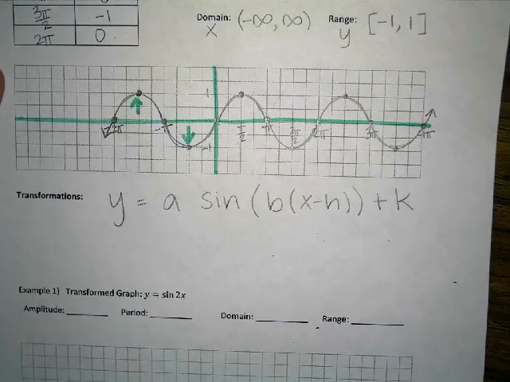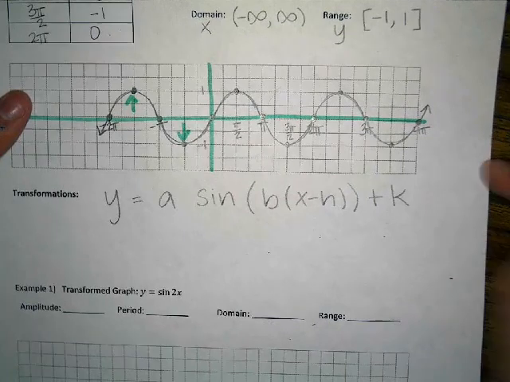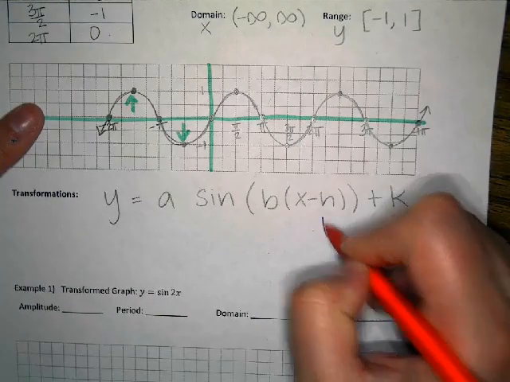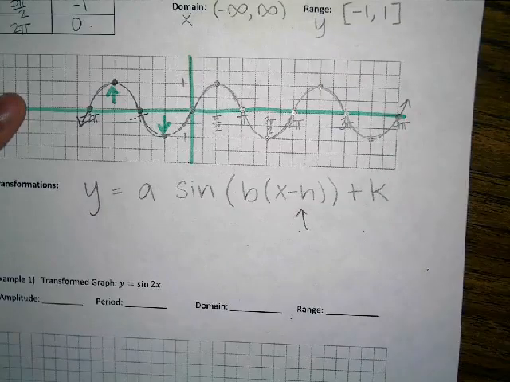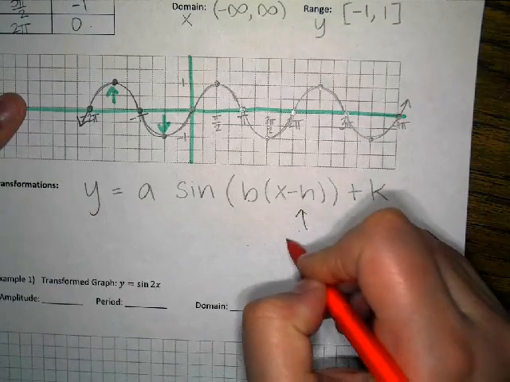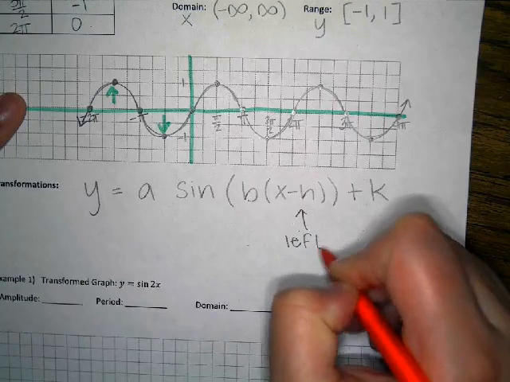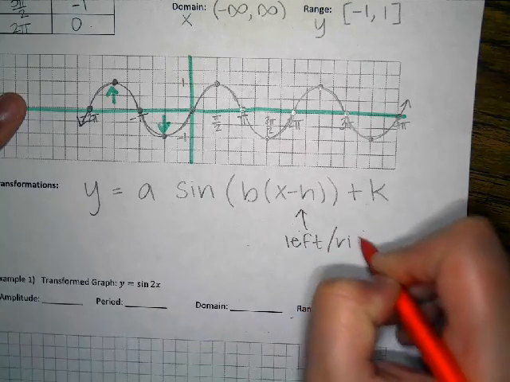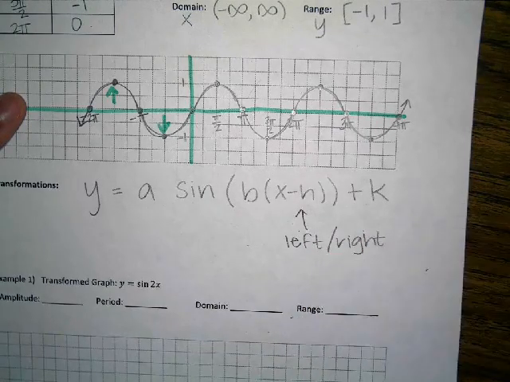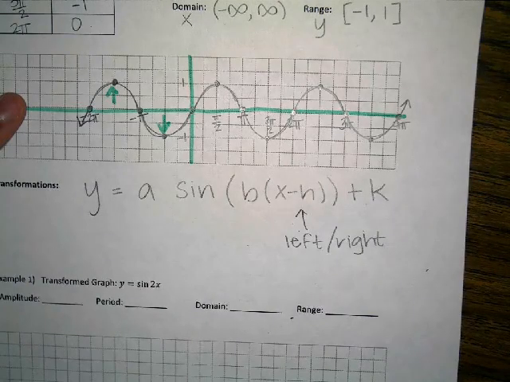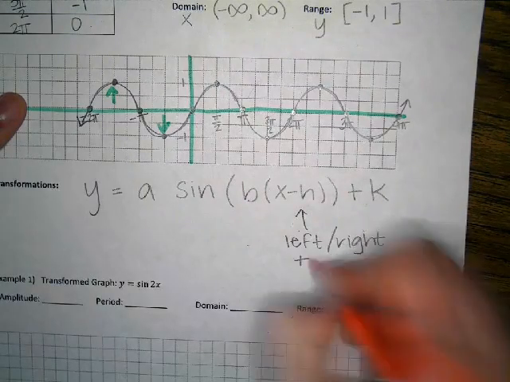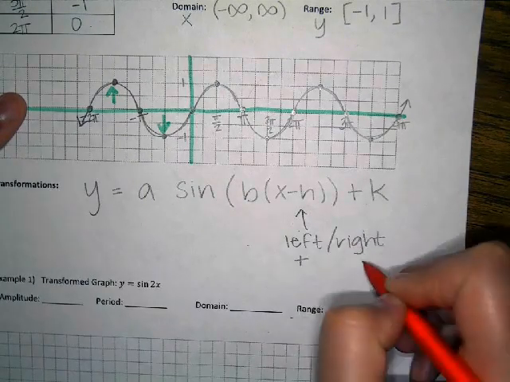And a lot of these are going to look really familiar to you guys, all right? So the h value is how far to the left or to the right the graph moves. And in Math 3, we actually don't shift our graphs to the left or right. That's something they do in Math 4 and in Pre-Cal. But if you had a positive, you would move it to the left. If you had a negative, you would move it to the right. So that's normal. That's what we've learned before.